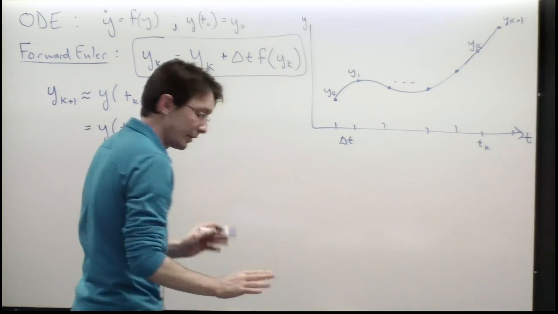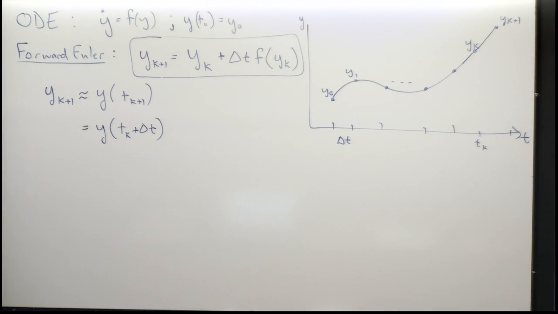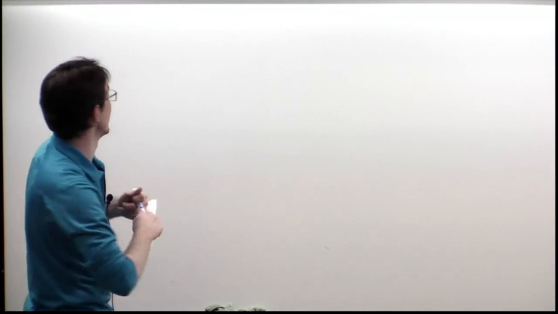All right, so this is what we did last time, and now what we would really like to do is start to assess how accurate this method really is. Okay, so I told you that there are much more accurate methods that exist, such as the Runge-Kutta schemes, and I actually told you that the implicit Euler was often more stable. So what we're going to do is start looking at and assessing the stability of this numerical scheme. Okay?